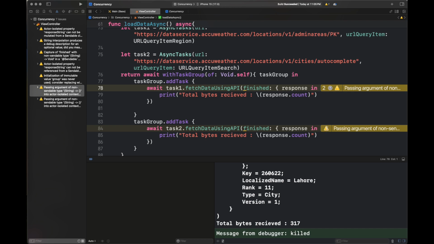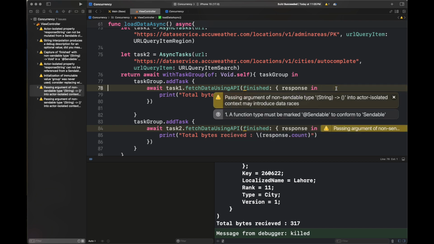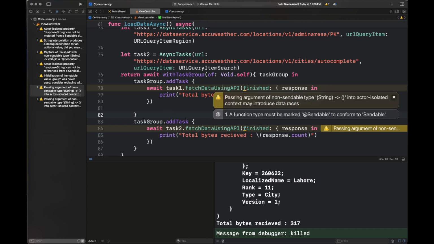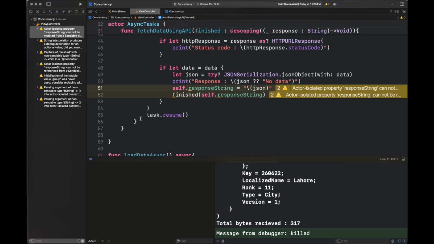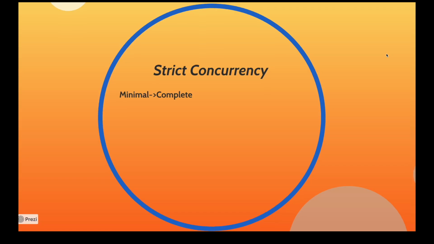So this is one place where it is showing that a data race condition can be introduced by this code, which means that we need to change this code according to the requirements of the actor and Sendable protocols, so that we will not encounter it when we are switching between threads. I'm going to do a video in which I show you how to fix these errors in future. But for now, I'm just discussing the features, so I did not do it in this video.